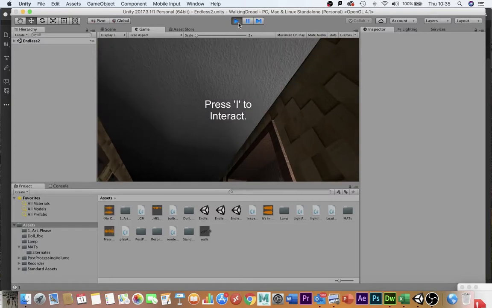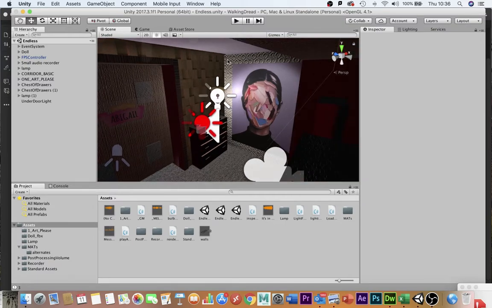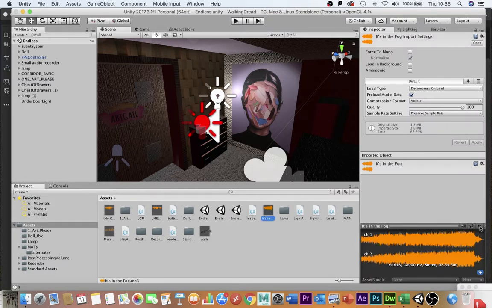Okay, so I'm going to skip out of the game here. And now I'm going to get into some of the important things that I've done here in order to create a walking simulator. So walking simulators, as I said, are based entirely around the story in an immersive environment. So I've got two levels of music being played. I've got the serene music that's played when I'm in the scene to begin with, and then I've got the horror music here. So let me show you what I've done to create these three things.